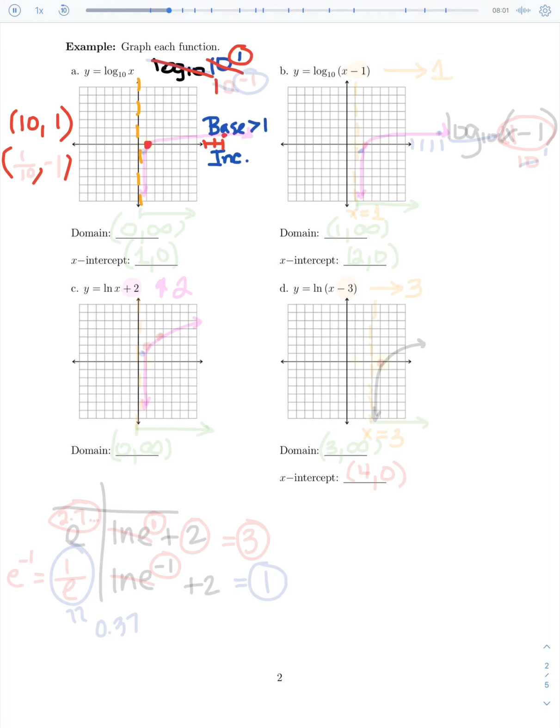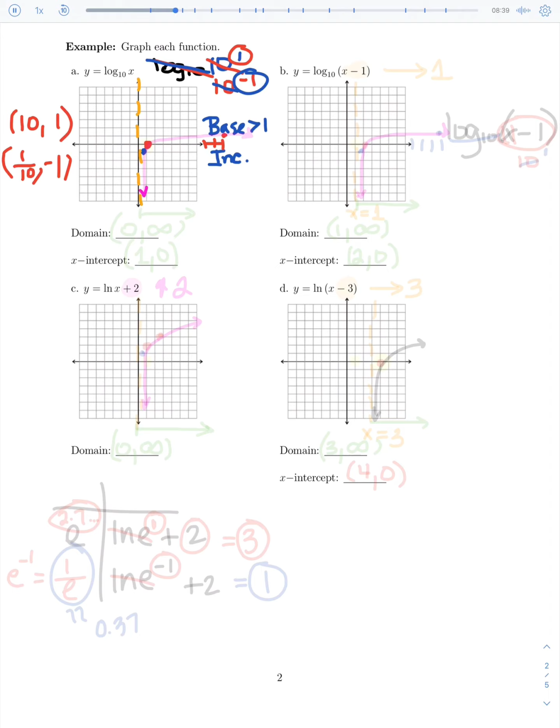if I had 10 to the negative 1 that I plugged in, that's the value 1/10, I would get out just negative 1 because, again, the same would happen. The log base 10 and the 10 would cancel, leaving you with just the negative 1. So that means 1/10 spits out the value negative 1. And that's how you get that increasing graph that we normally get for our logarithms. And it will look something like that.